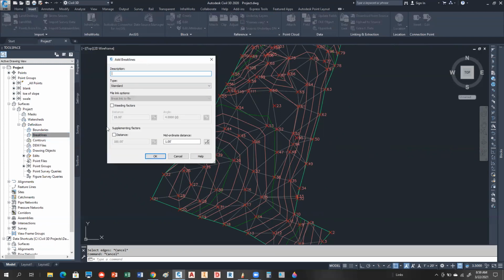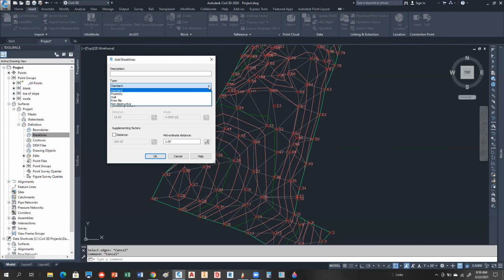So they have different types of break lines: what's called a standard break line, a proximity break line, a wall break line, from file, or what they call non-destructive. A standard break line is basically a 3D polyline that has the vertexes at the proper elevation. That's convenient if you're out in the field and they were shooting back a curve, back a curve, back a curve.